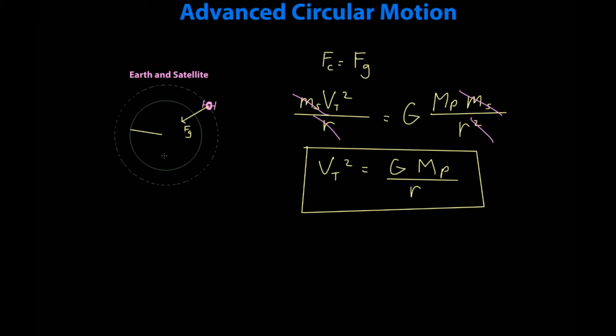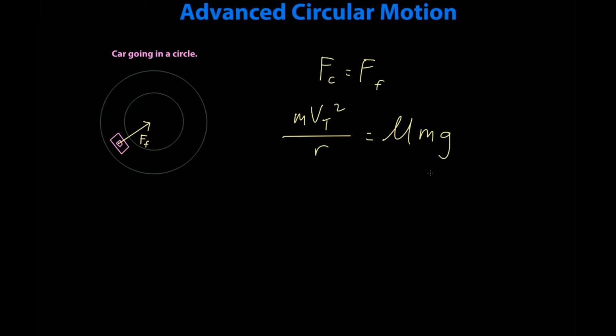Side note, sometimes with these problems, they like to be a little tricky. They'll give you the radius of the planet, capital R, and they'll give you the height from the surface. In that case, the radius you use for centripetal would be radius of the planet plus h. So in that case, you could have Vt squared equals g mass of the planet over r plus h. It's possible if they give you these two things separately. From here, typical things to be asked for: what's the velocity of the satellite? Or how far from the center of the planet should be if they give you the velocity, etc. Once you get to this point, you're golden, because then you could solve for anything that's missing.